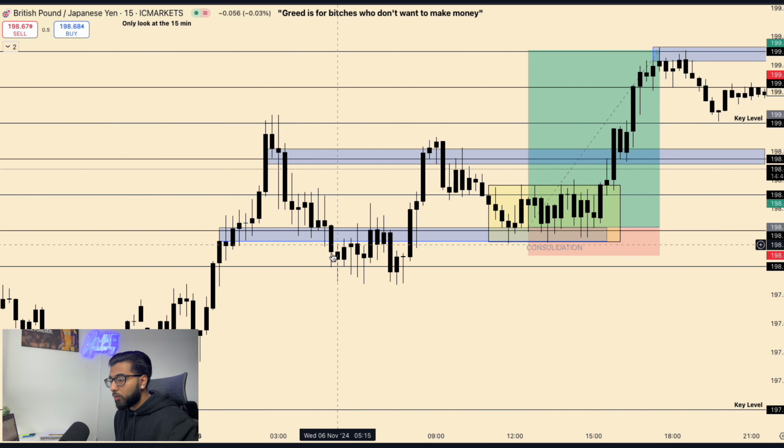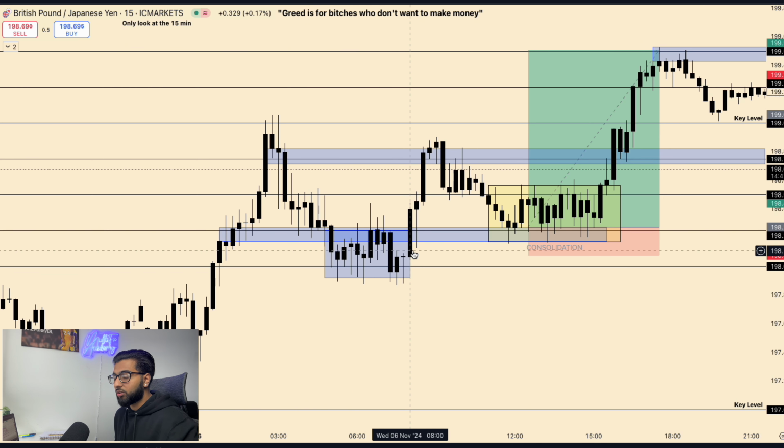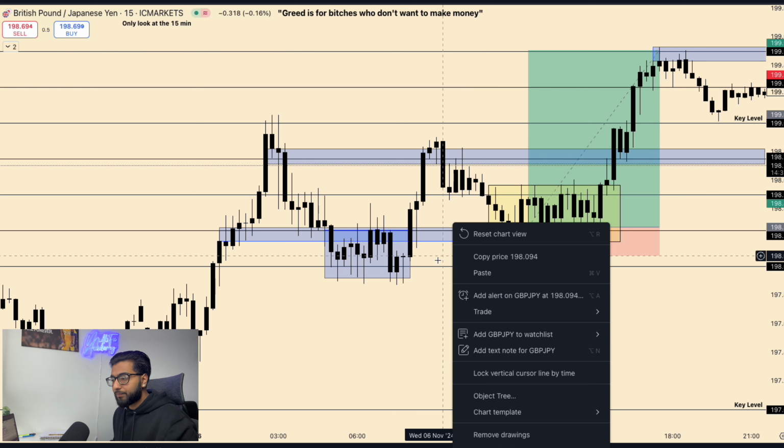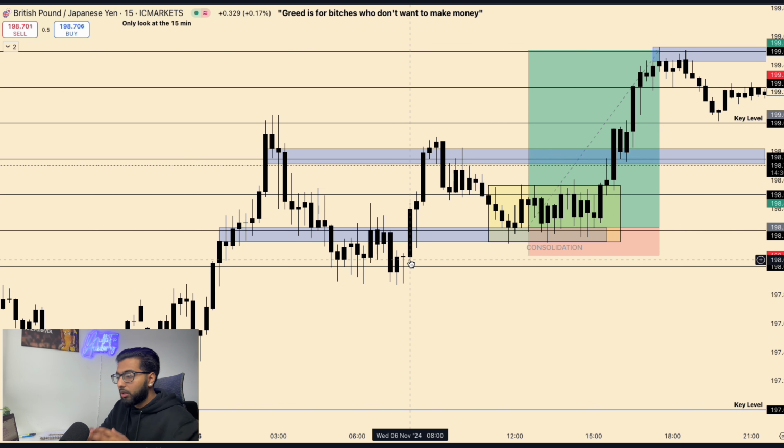Even though this area just looks like consolidation, in reality it's building structure, it's building a pattern for us so that we can trade. That's all it's doing. Yes, it might not look like a double bottom, but it is, okay? So guys, for homework, I want you to practice this.